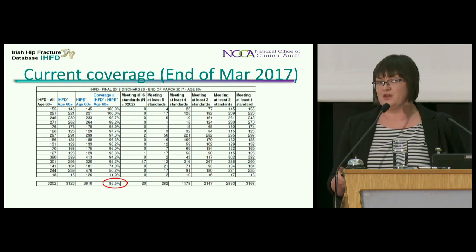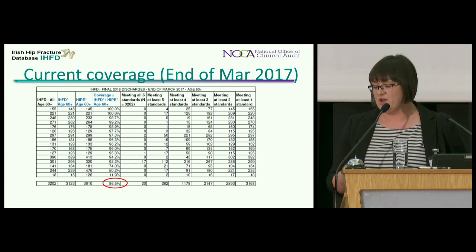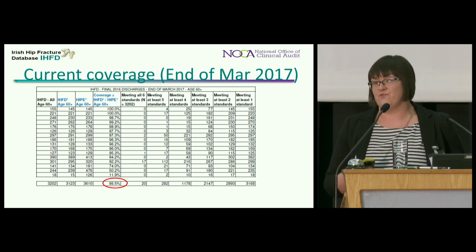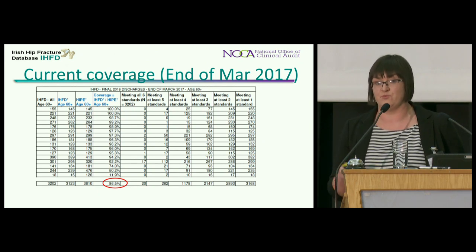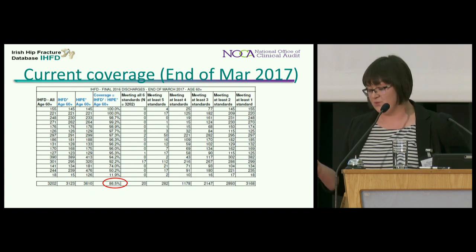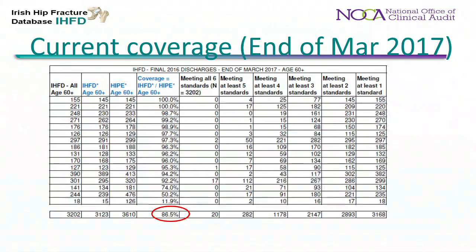This is something that we've been looking at for the last probably year or so now, following a meeting with Maureen. If there was ever going to be a case whereby we would pay an extra tariff or an incentive for providing best practice care, we're just looking to see how many of our hospitals would currently meet the 6 standards. So what you can see there on the bottom is, in 2016, only 20 patients out of the 3,600 and however many met the 6 standards of care. And this is, again, largely down to lack of geriatrician input, theatre closures, not having 7-day access, all these things.